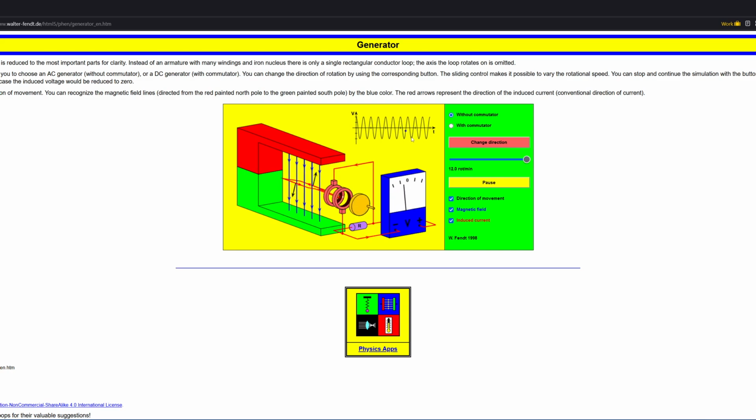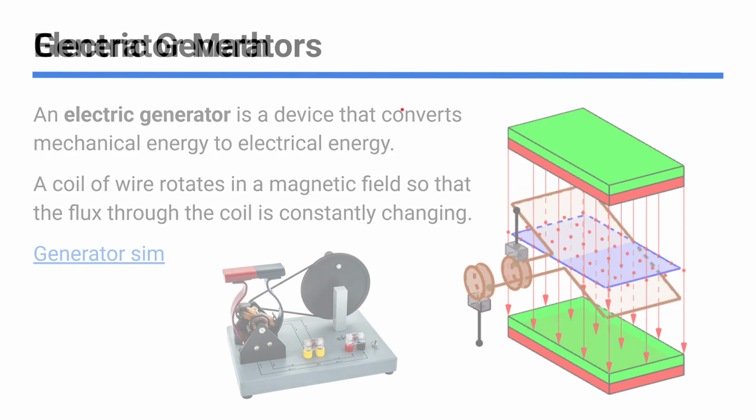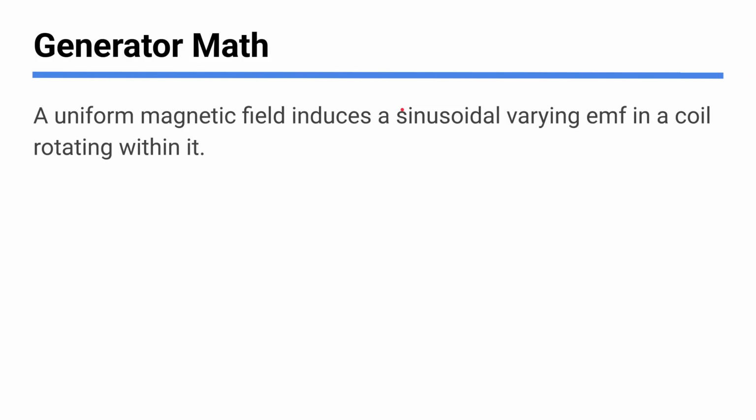All right, so there's a whole fun world of alternating current and the sine math of alternating current. The IB doesn't really get into that these days. So you just want to know that when you have this situation, a generator, where you're spinning a coil of wire in a magnetic field, you get a sinusoidal EMF.